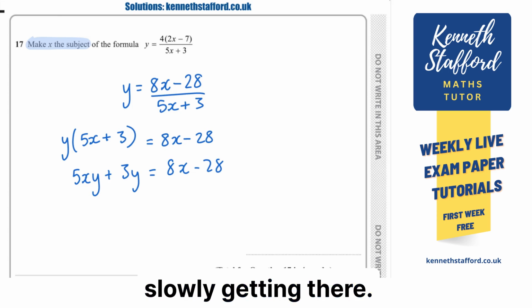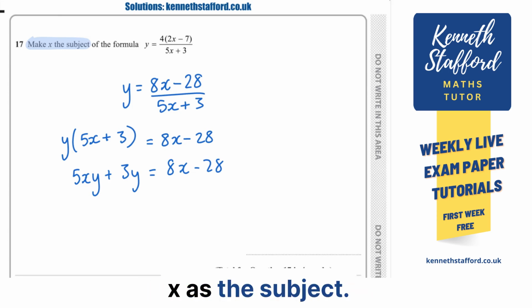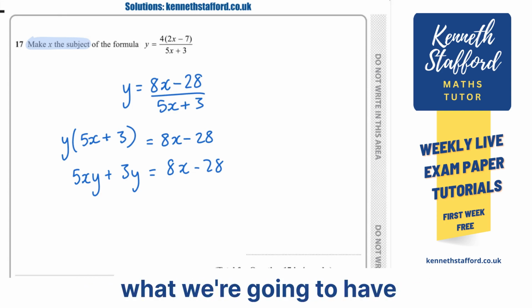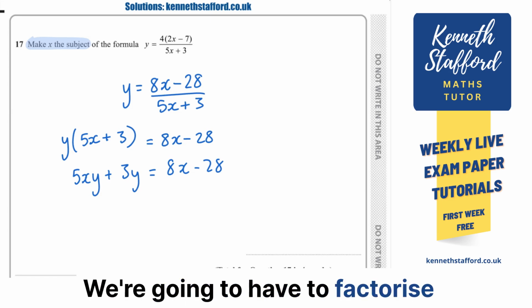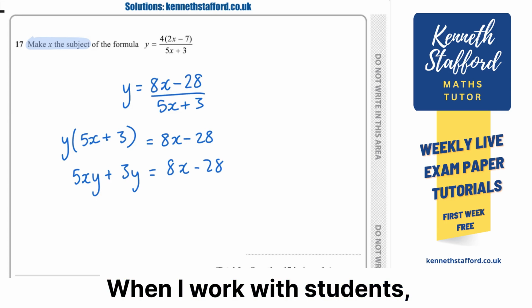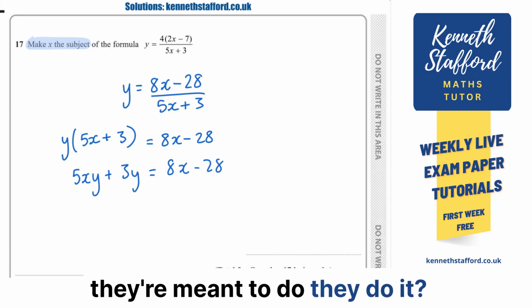So we're slowly getting there. We still need to get x as the subject. And when you do these kind of ones, you need to be aware of what we're going to have to do in a minute. We're going to have to factorize to get x out as the subject. When I work with students, when they know that's what they're meant to do, they do it.